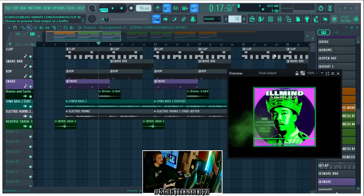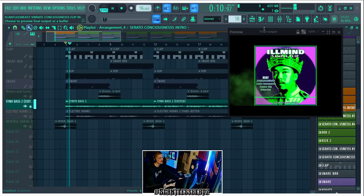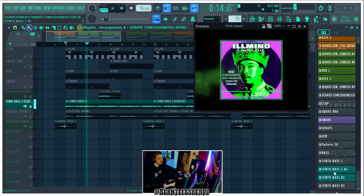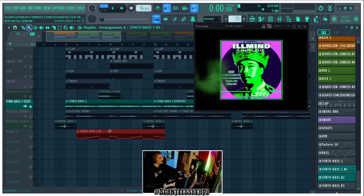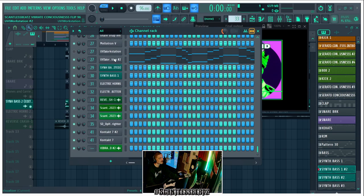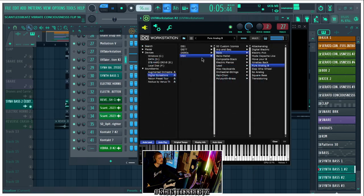Then on the synth bass, what we did, we added this and layered it twice with two different instruments. And this is UVI. We got two different ones. So this is UVI's Synthology DSX, Pure Analog B. So they gave this away for free. Four digital synths they gave for free in December. It's like a limited time, so I grabbed it.